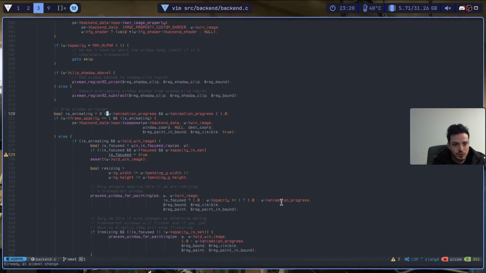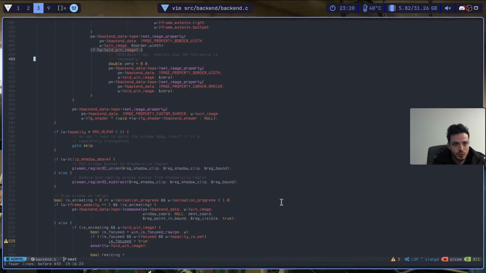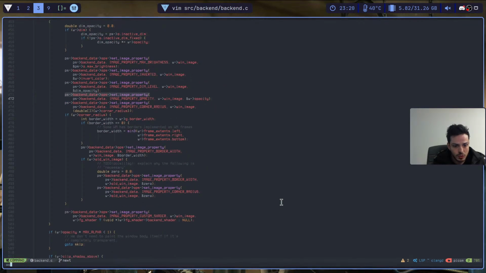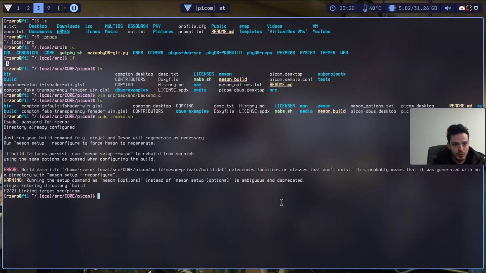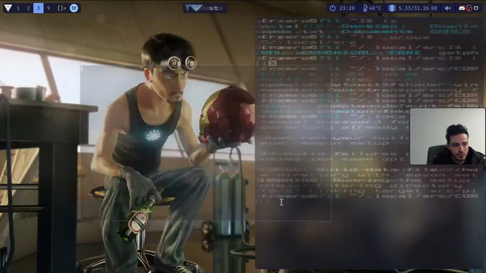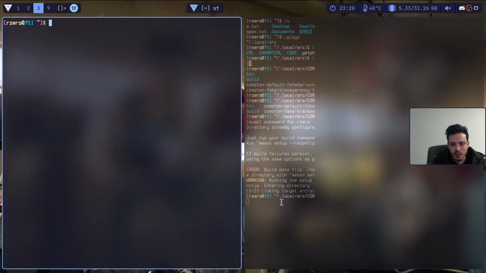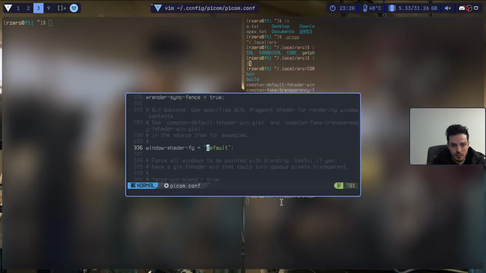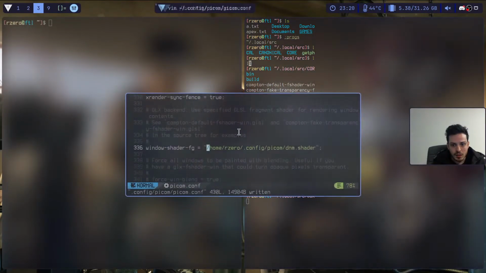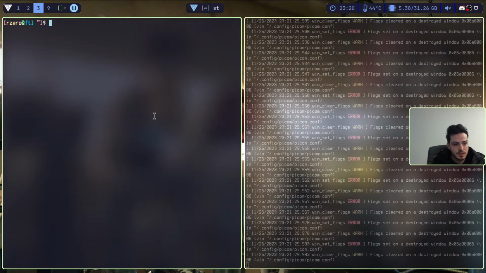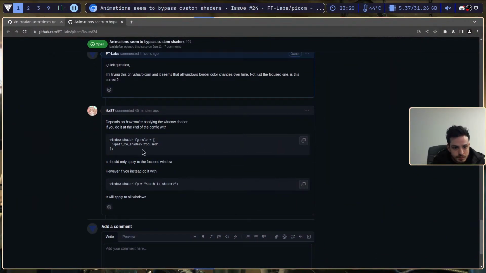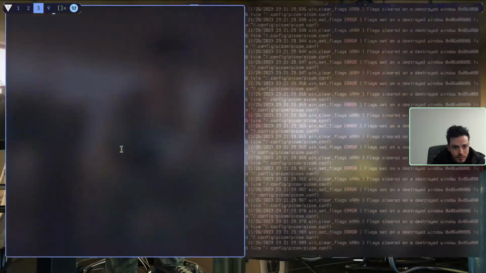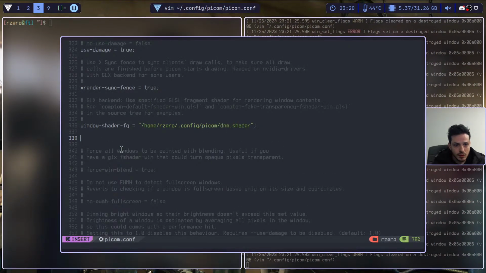So okay guys, first I will try to show you the issue that the guy reported. The issue is something like this. Let me make pickcom first, and let's close it. So he is using a custom shader, and in that custom shader it has a feature like this. Actually, I will copy this as well and put that in here.